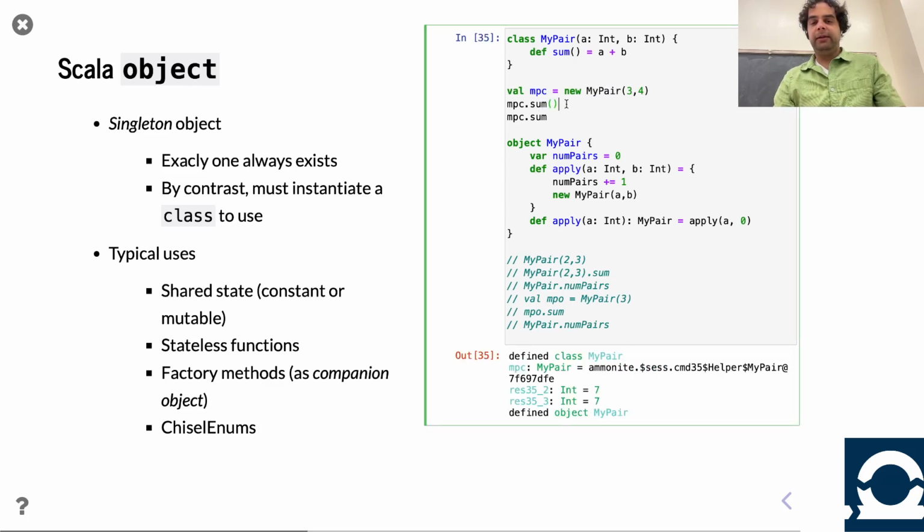One interesting thing about Scala: if you have parentheses on something as a function invocation, and there's no argument, it's blank parentheses, you can actually omit them. So notice how I call sum without parentheses. That works just fine. Stylistically, this is encouraged when the function returns something and does not modify the class instance. If there's any kind of mutation involved, this is strongly discouraged, because for someone reading this code, this syntax is indistinguishable from calling a function or just sum being a field of the class instance.